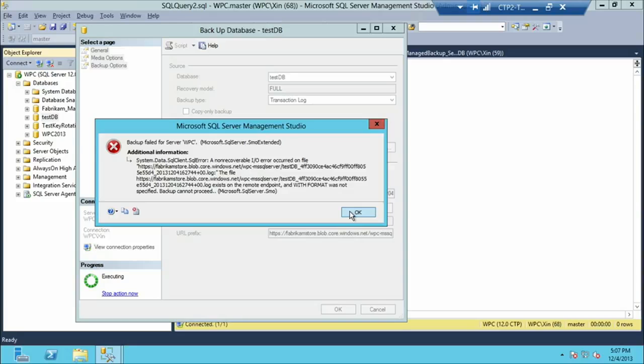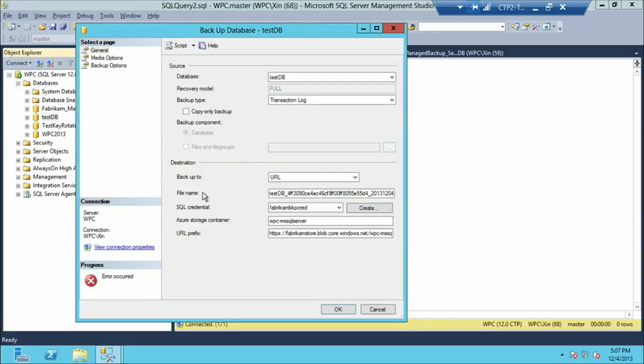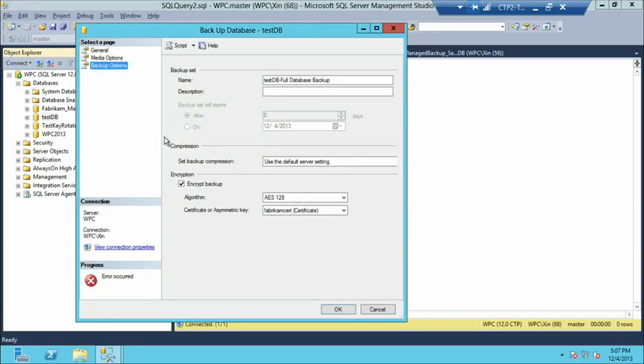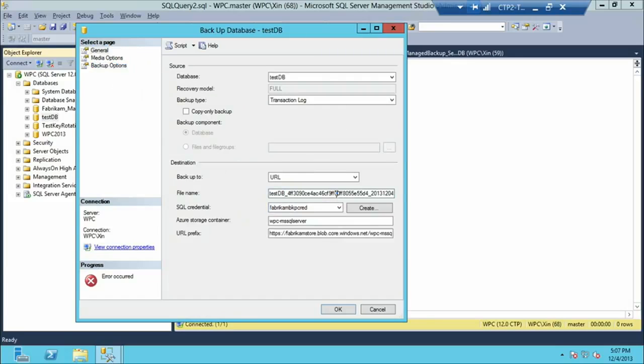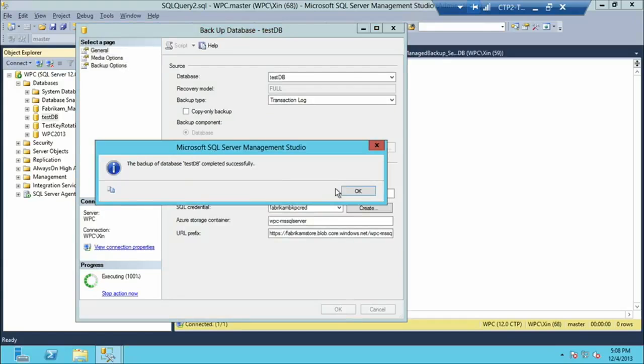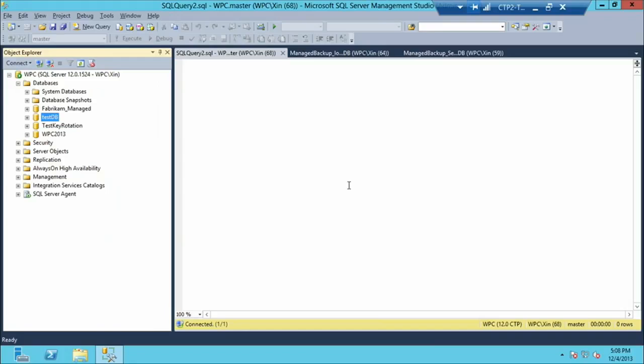Oh, this is because I'm giving the wrong container. So let's deselect this one, and go back to that, and see if we have a duplicate of some sort. And let's see. Okay, now my TestDB backup has been done successfully.